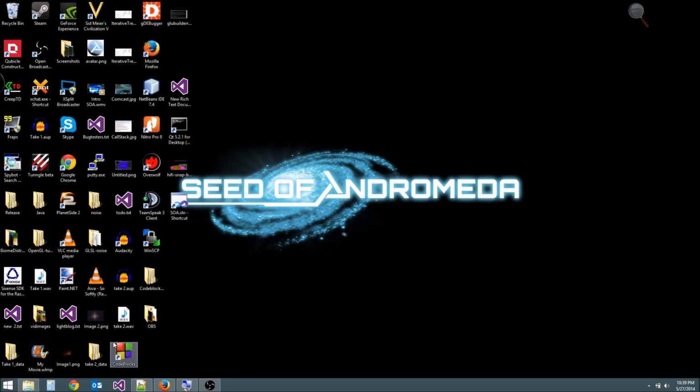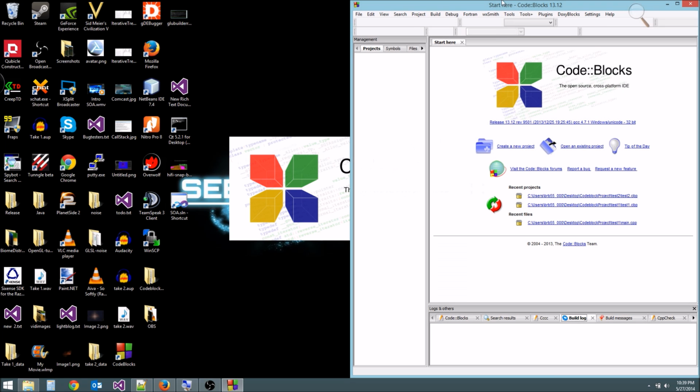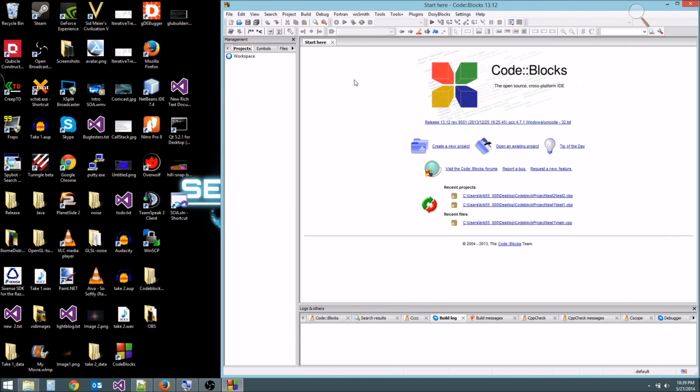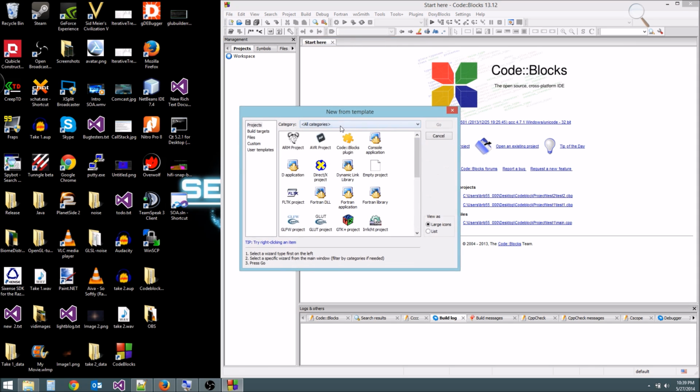Now if you are downloading Code Blocks, then we're going to run that right now. Code Blocks is also super easy to set up. In fact, you don't even have to do an empty project. What you can do is click File up here, New, and we'll say New Project. And we're going to do pretty much the same thing. If you want, you can do an empty project and set things up, but it's a little harder to get it running with Code Blocks, I think. So we'll just go ahead and click Console Application and it'll set everything up for us.